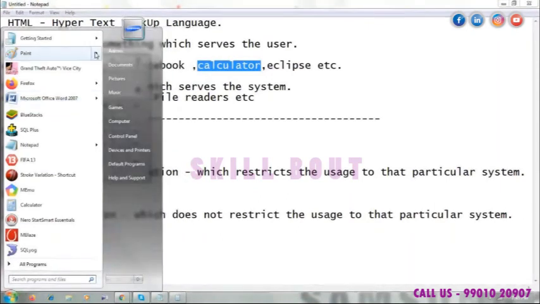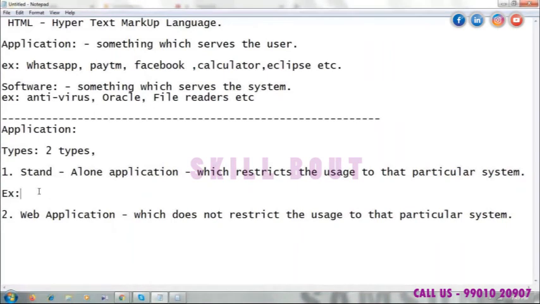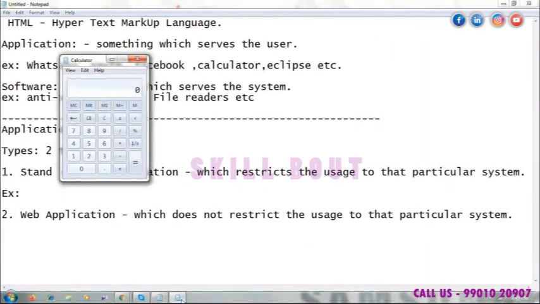Or okay, and then you have Paint, and then other standalone applications, to keep it simple, like Notepad. You can take Notepad, Paint, and then the calculator. Okay, so I'll have it here. So now see, the usage of an application is restricted to this particular system. Now as I said, this calculator's usage is limited to my system only. Whatever calculations I do here, 65 into 2, the output I see is 130.